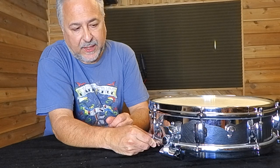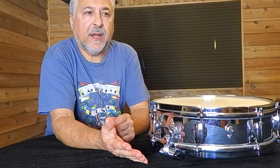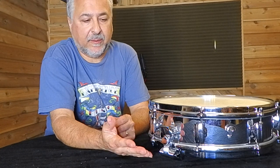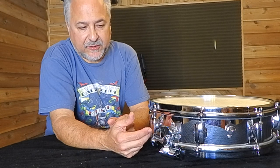One trick that I've done with these, I do have some wood models of this drum that are 6.5, and they're beautiful, they sound great. They don't sound any better than some of my really great wood drums, but this is a real special drum. This has a definite sound to it.